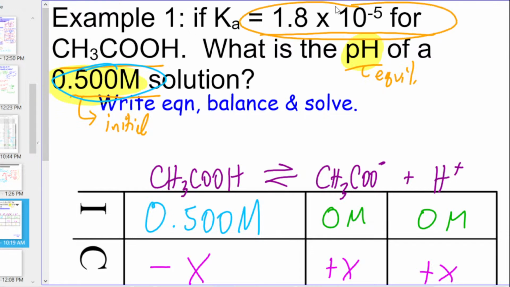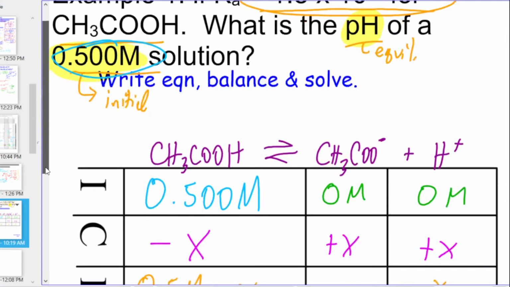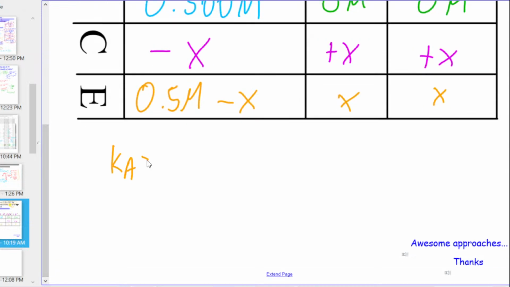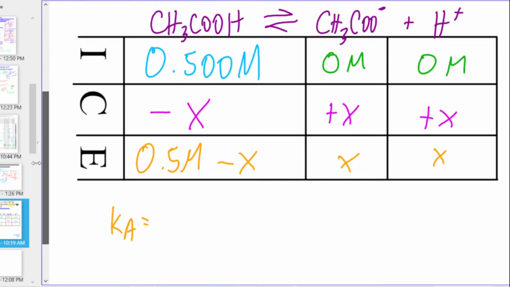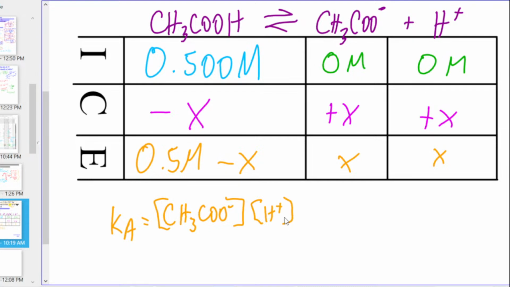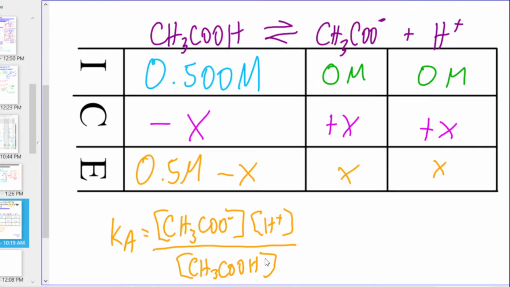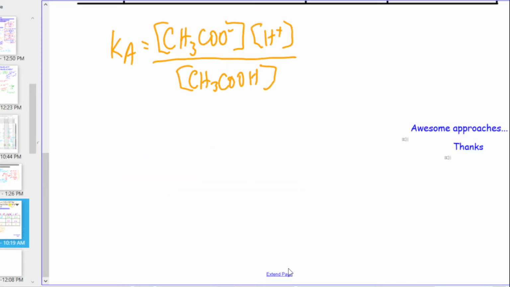Now, we know the Ka. I gave it to you. You don't even have to look it up. How nice am I? You just go Ka equals, and write out the whole equation. Because if you just start putting numbers into it right away, I don't know if you know how to do this, and if you made a mistake, whether it was because you don't know how. But if you write this out in all of its glory, then I can go, oh, they can write a Ka equation. That's a skill they have. I don't have to worry about anything else. And then you can fill in the values.